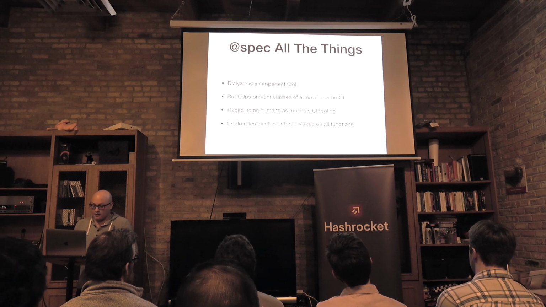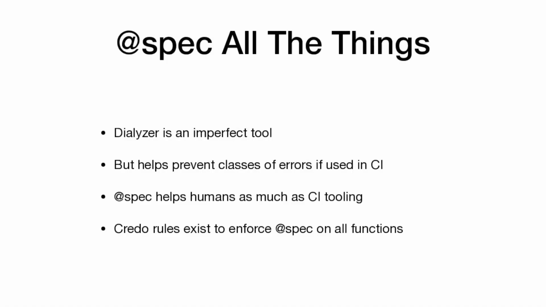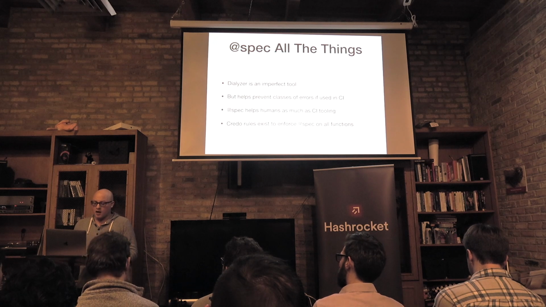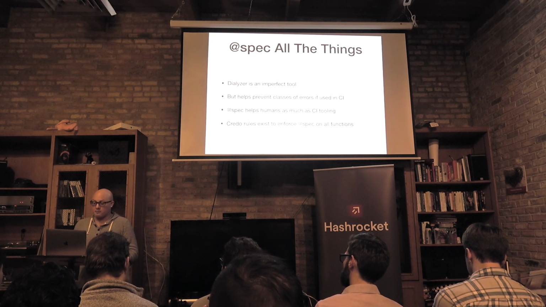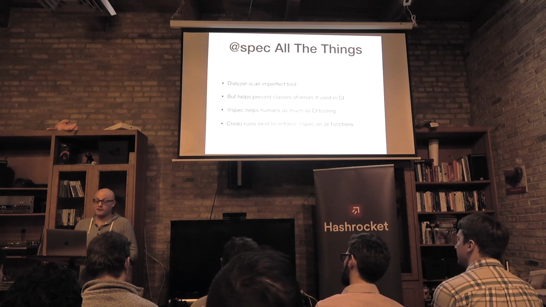There's a Credo rule that you can use that enforces spec on all public functions. It's very easily adaptable to private functions as well. Just where it says def, also just make it say defp. It's really straightforward to do. And I encourage you to turn that rule on. It's an optional rule. It's not on by default, even under the strict mode. So you have to enable it separately. But I encourage you to turn that on. It's usually what you want, especially if you maintain a library.